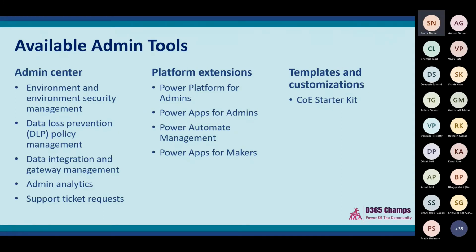These four are Power Platform for Admins, Power Apps for Admins, Power Automate for Admins, and Power Apps for Makers. The last one is the templates and customization. The COE starter kit falls into this category. The COE templates use the admin connectors in combination with other connectors and formulas to achieve specific goals. The nature of a template is to provide a good solution for a specific task, but it might not have the exact functionality that you need, so you might have to adjust it to achieve what you are looking for.